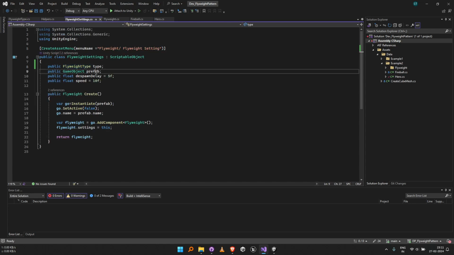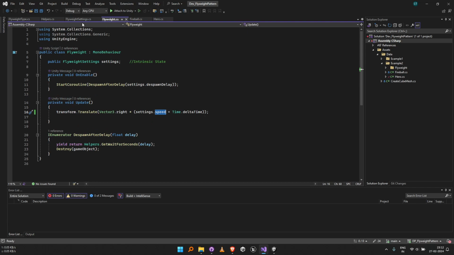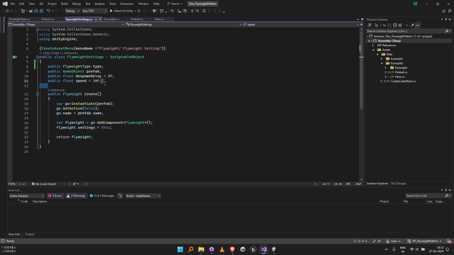Then we have the prefab for that, then we have despawn delay, and then we have float speed. So this is speed, and this despawn delay is being used in flyweight, and this will remain the same for all the flyweights that get generated.